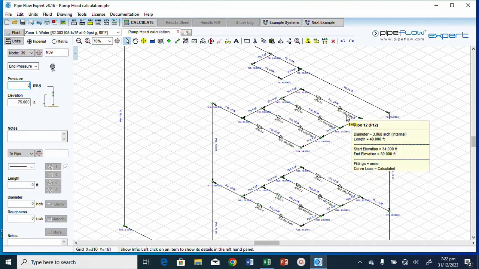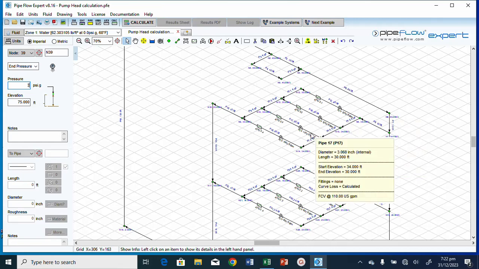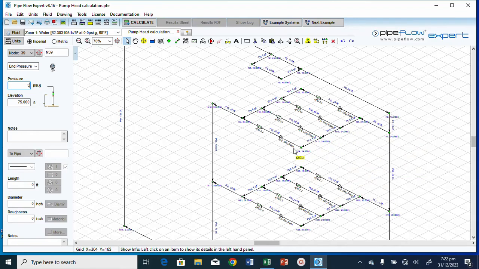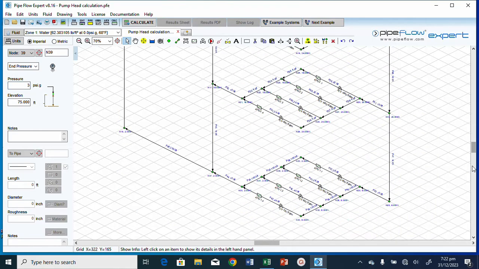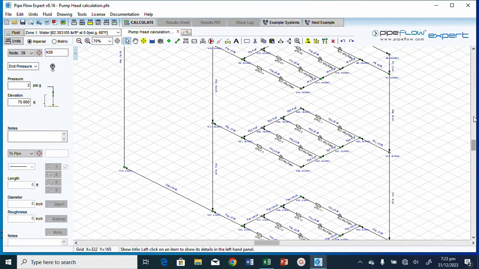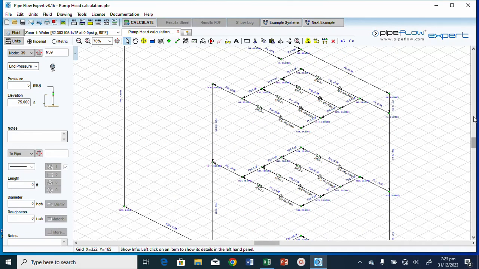So now we know that the flow rates here are 120, 120, 110, 105. We need to add all of them, then know the total flow rate, the total flow demand.